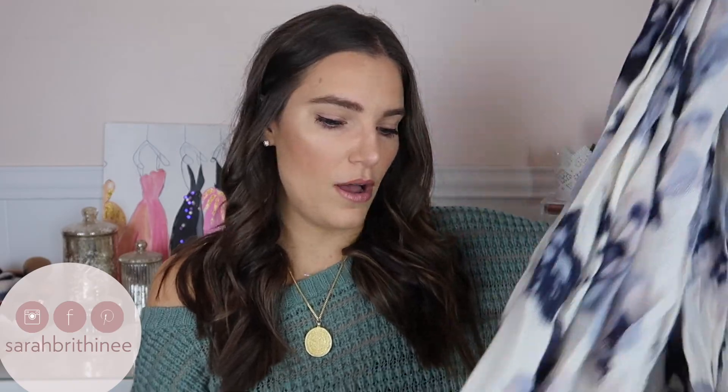My second item is a lightweight scarf. I know that blanket scarves are all the rage and everyone has them and they're so great to keep you warm in the winter. But since spring is on the horizon and tons of brands are already coming out with their spring collections, having a nice lightweight scarf is so essential for this time of the year. You can still wear it with any of your chunky sweaters. This one is good because it is pretty big, so it will still give you a lot of volume and weight, but you can also transition it for spring and you're not going to overheat super quickly.